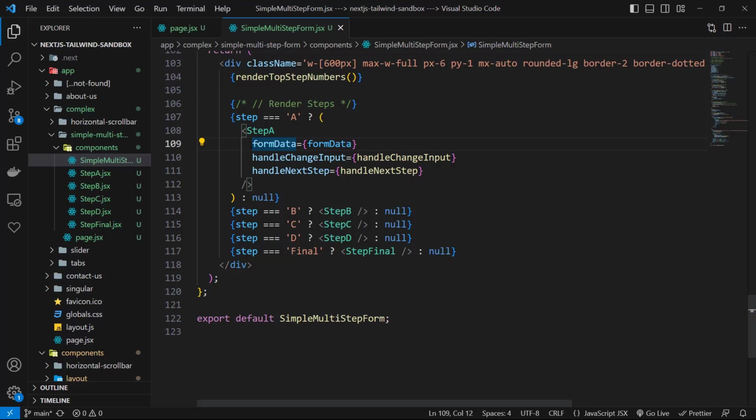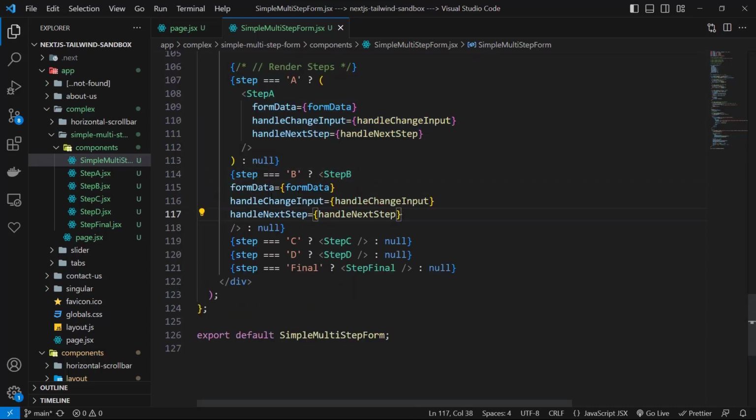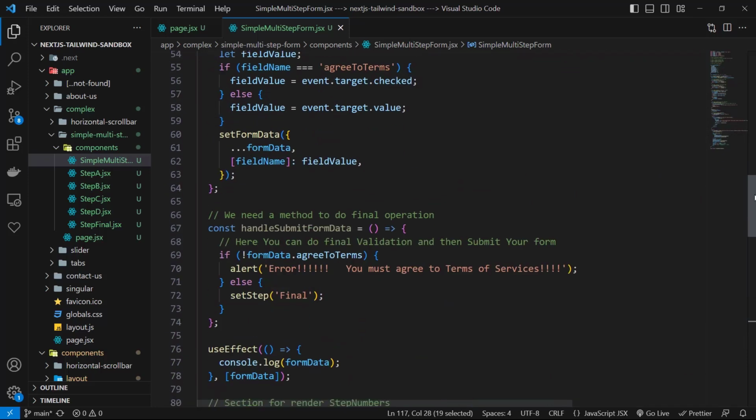So for step A, we need to send all of these to it. And also, we need all of them for step B. So let's copy them and send to step B. For step B, also we need form data, and yeah, we need handle change input. Also, we need handle next step, but we can use handle prev because on step B, we have step A as its prev.